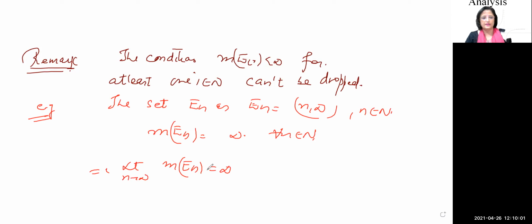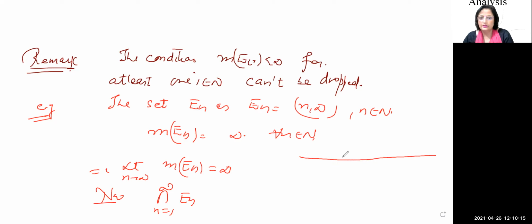Limiting value निकल गई. अब हमने क्या निकाला इसका intersection. Now, so intersection and running from 1 to infinity En. So when you will take the intersection of these sets, अब हम देखो यहाँ पे बनाते हैं नंबर लाइन पे n to infinity, put the value. This is 1, 1 to infinity, 2, 3, 4, 5 चलता जाएगा. 1 to infinity, right? Then अगला क्या आएगा? 2 to infinity, then 3 to infinity, then 4 to infinity.